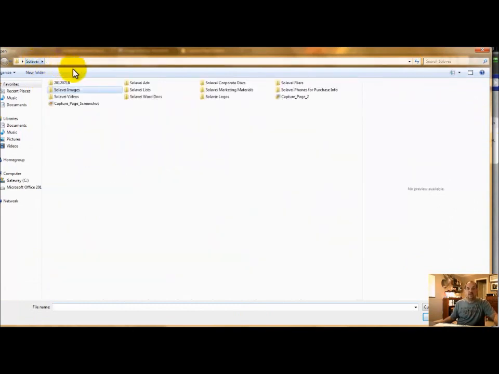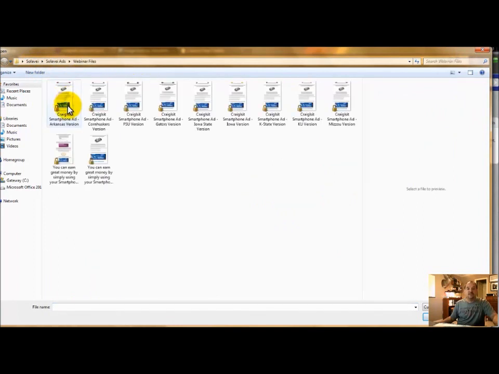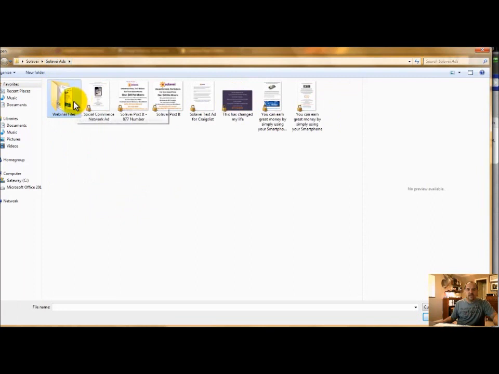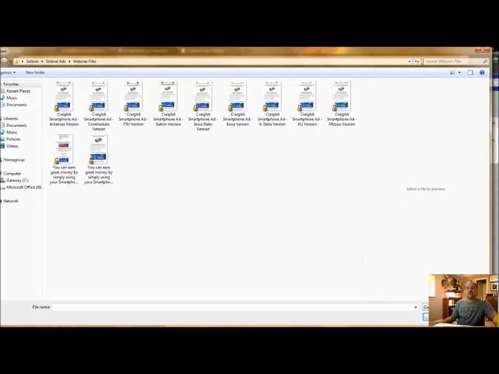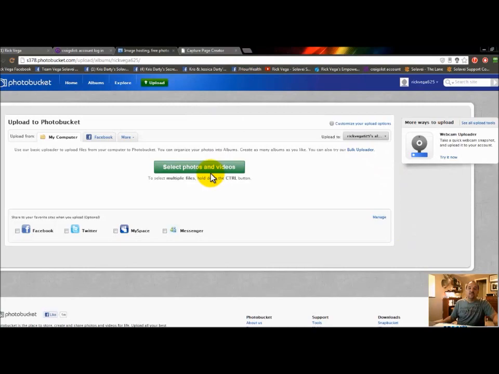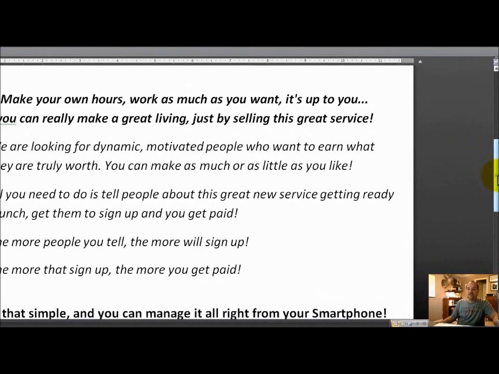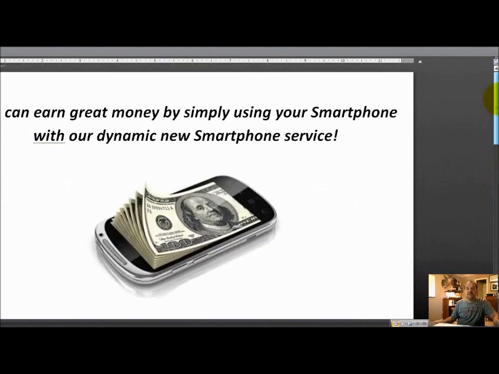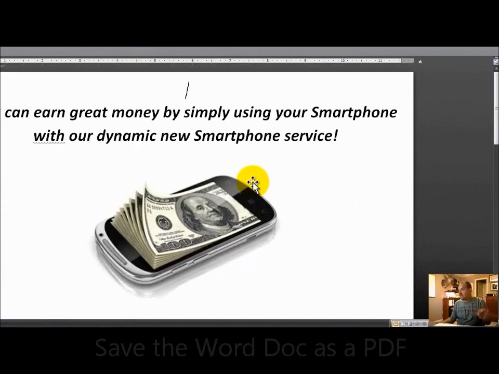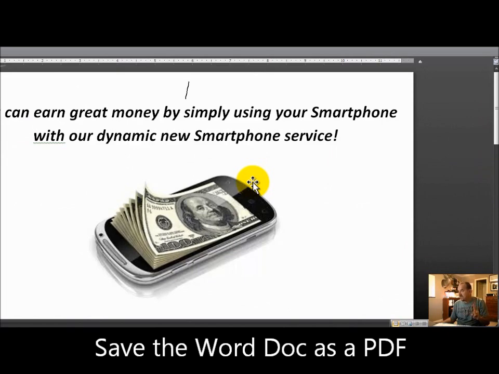you want to upload. So what I'm going to do is come over here to my Solavei ads file, and I've set up a specific file for this webinar. And what I'm going to do is, actually, where is it? Let me, okay. That file that I had, oh shoot. One thing I forgot to show you, that was my mistake. Before you can upload the file, you have got to go and save. My mistake there, folks. You've got to go back and take this file and first save it as a PDF.